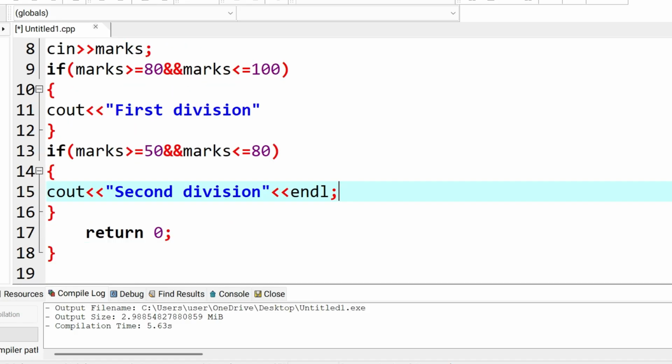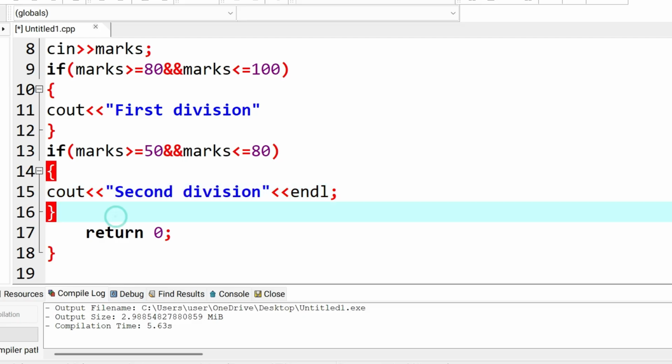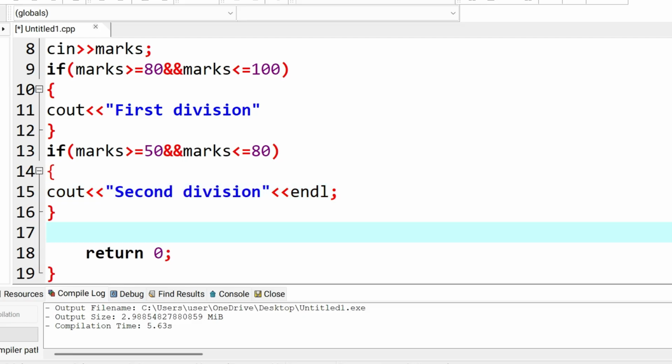And after this, we have now to display the third division by using if statement. If our marks is greater or equal to 0 and marks less than or equal to 15, right, like this.